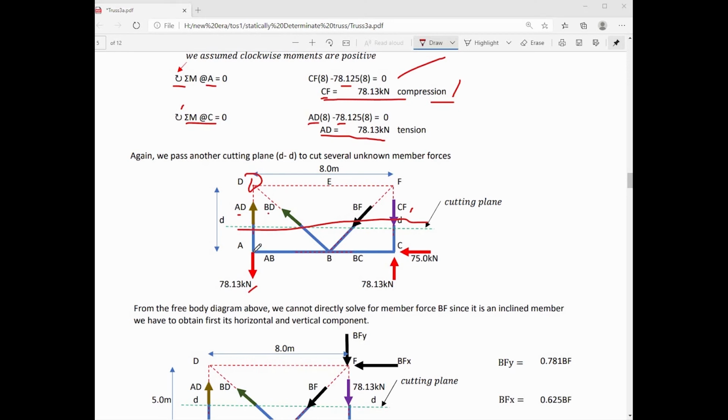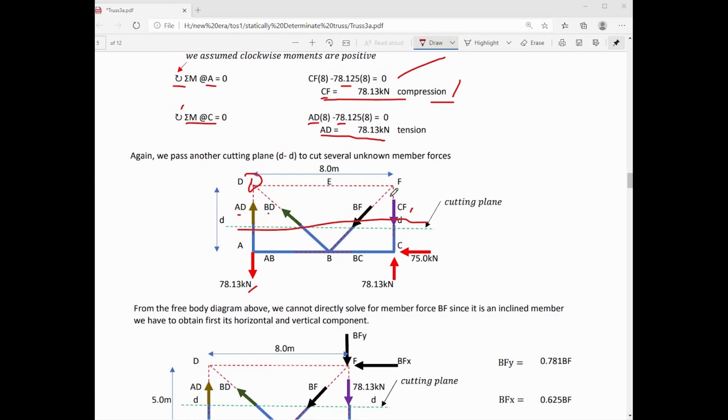If we select joint A as our moment center, BD will not pass through joint A. Therefore, it will create moment with respect to point A. In doing so, we are making the calculation more complicated because we will have 2 unknowns, BD and BF, and those member forces are both inclined member forces. So the calculation will be more complicated. We select joint D as our moment center. The reason why we have to select a moment center at every free body diagram is that we select a moment center wherein we can simplify the calculation.